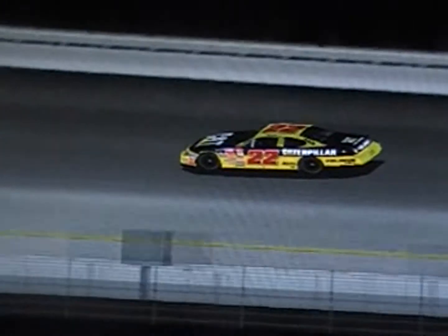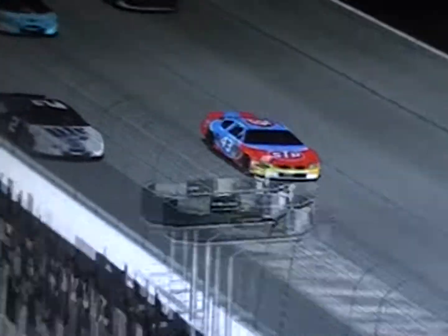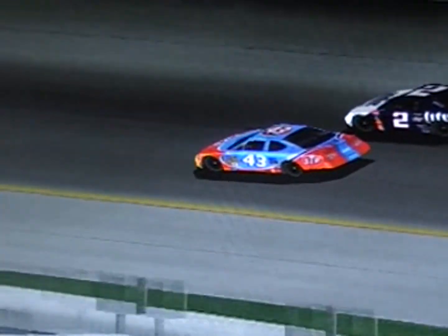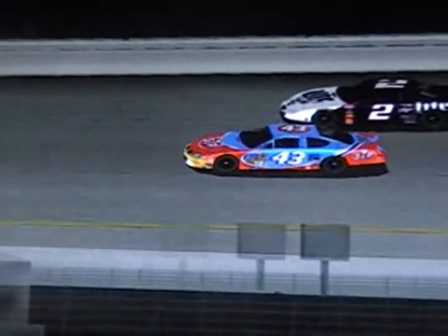It looks like we're all crowded up there a little bit. And I believe that may cause the yellow flag to come out. Nope, we're still green flag. And it was Jeff James and Joshua Osborne that had a crash here. Osborne got put in the wall while Jeff James spun. But right now Michael Norman and Mike Becker battle it out. Becker leads now in the 43, but here comes Norman in the 2.